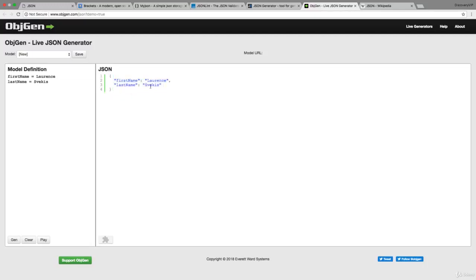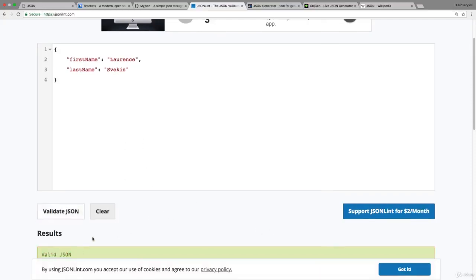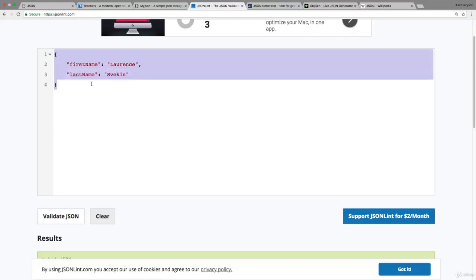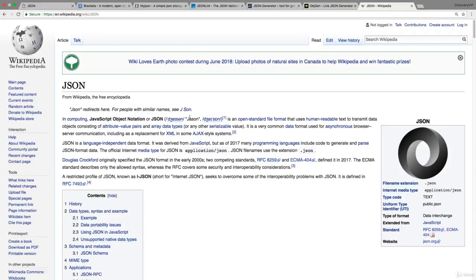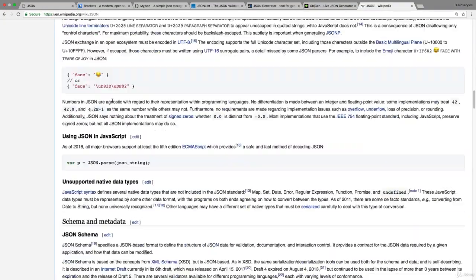And as you can see, JSON is human readable, so it really makes sense. This is one of the reasons why everyone loves using JSON, because you can clearly see what data is contained within here. So we've got your first name, your last name, and of course if I take this and place it into the lint and validate it, we see that it is valid JSON. So essentially this is what we're going to be showing you in the upcoming lessons. And then of course within Wikipedia there's even more information about JSON, and there are some great examples here that we are going to be taking a closer look at in the upcoming lessons.